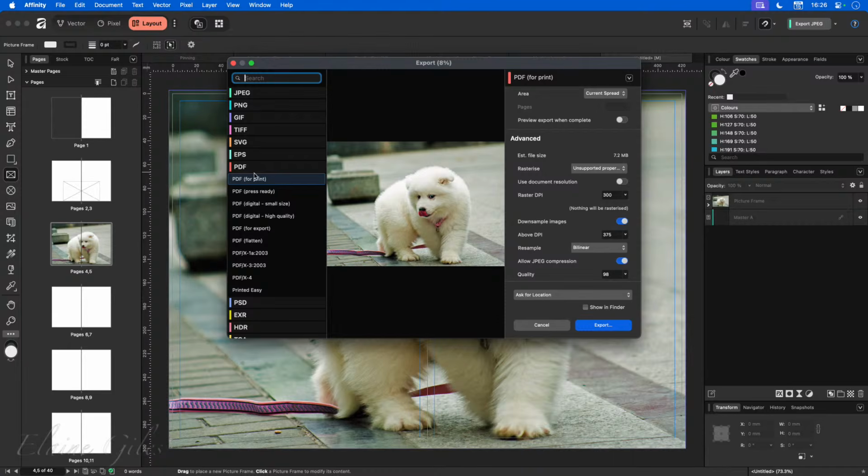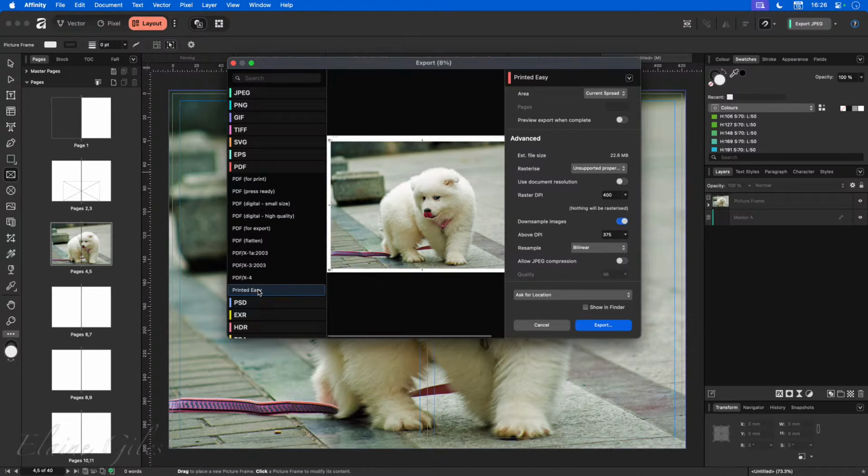Now, at the moment, this is PDF for print. You've got PDF for digital, but you've also got outputs. I would suggest, if you are sending this for print, like I do, that you create a custom preset for your printer. Now, notice what's happened there. It's now switched, so it's got the printer's marks on it, but it's still going to send that out as a single spread, not a page, because it says current spread.